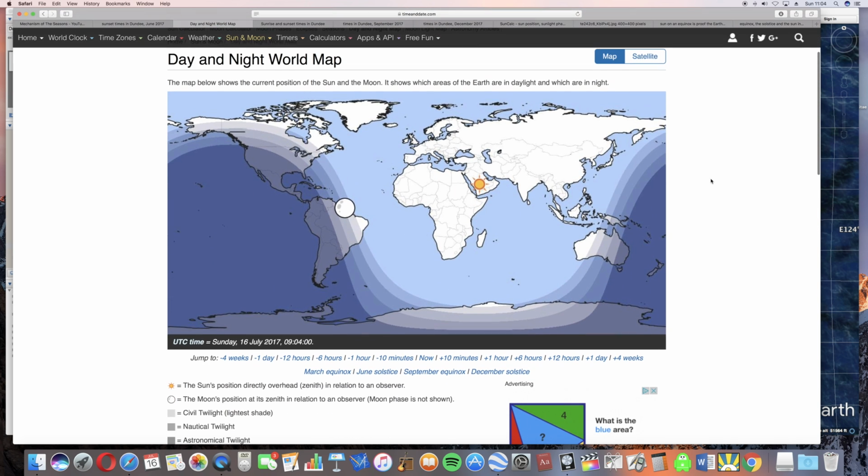So the spherical Earth model can predict exactly what direction the sun will rise and set at any given latitude on any given day of the year. So in what sense is there no evidence supporting a spherical Earth and a heliocentric model of the solar system? Because this is exactly what you'd expect to see.